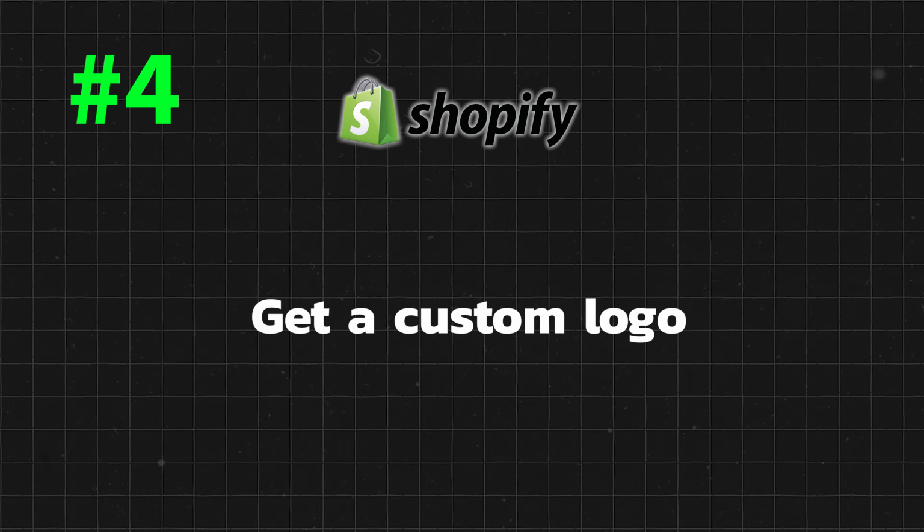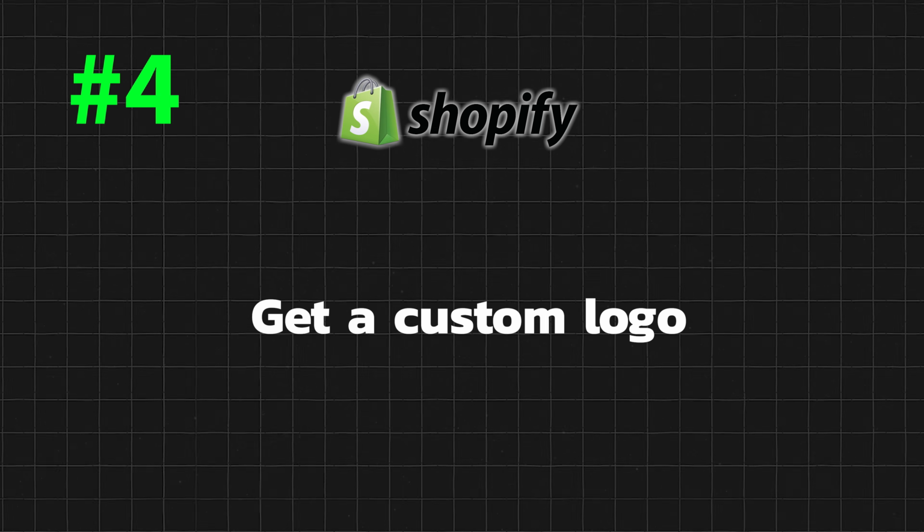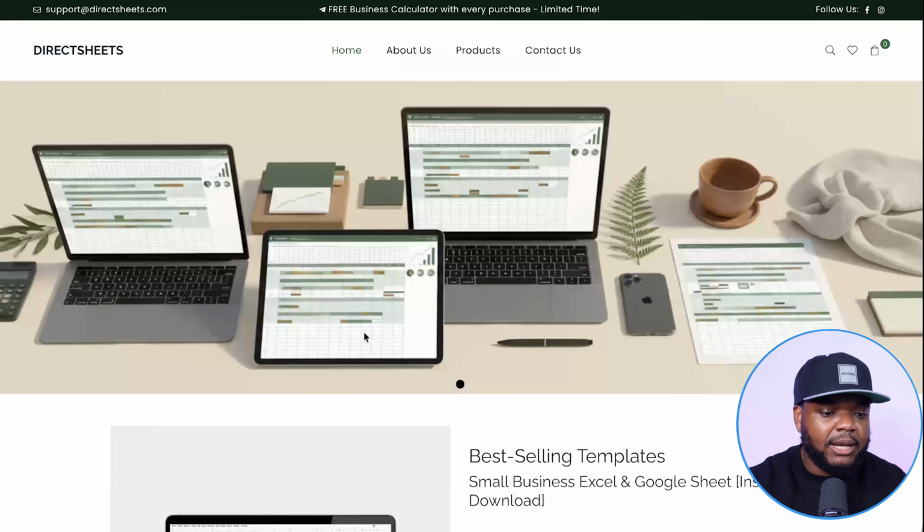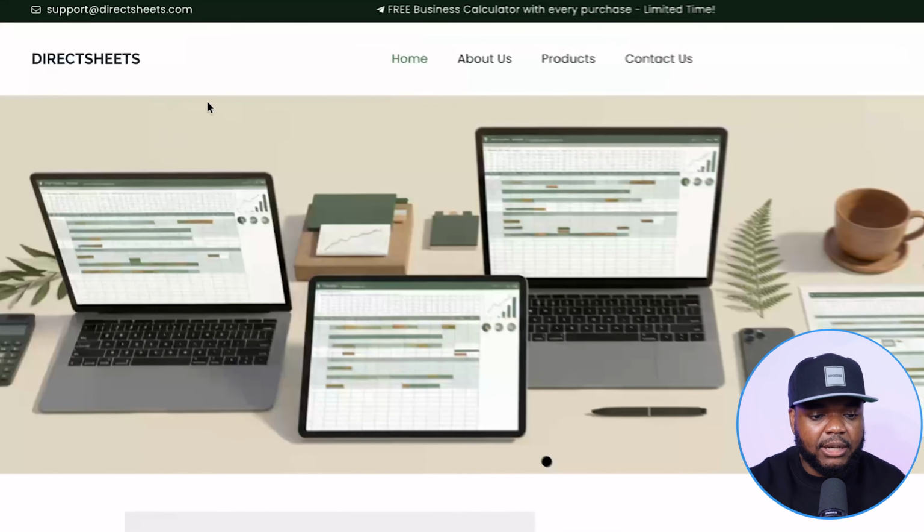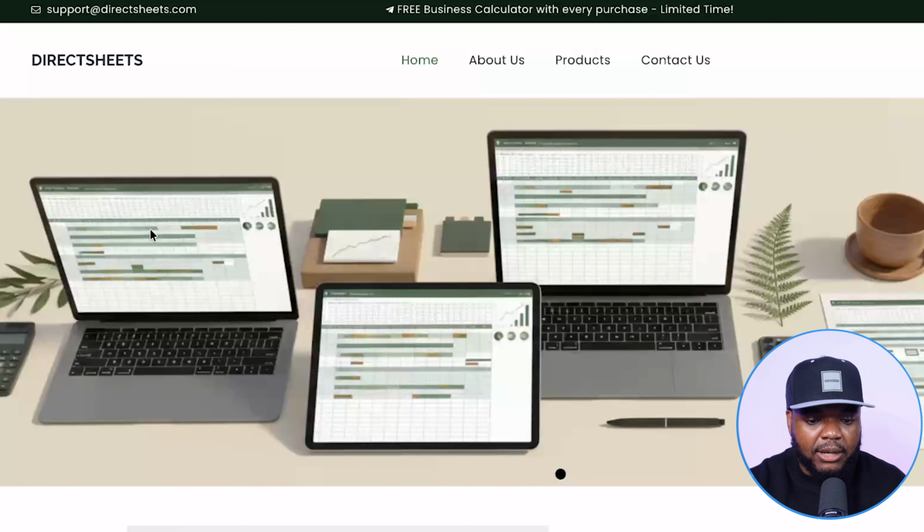Moving on to one of the next back-end things that you need to do, which is also somewhat of a front-end thing as well, which is to get a custom logo. So one thing that you're going to notice once your site has been built is that you're going to have standard text for the name of your brand. Now, this isn't a bad thing and you can definitely start selling like this, but if you did want to get a custom logo, this isn't a difficult thing to do.